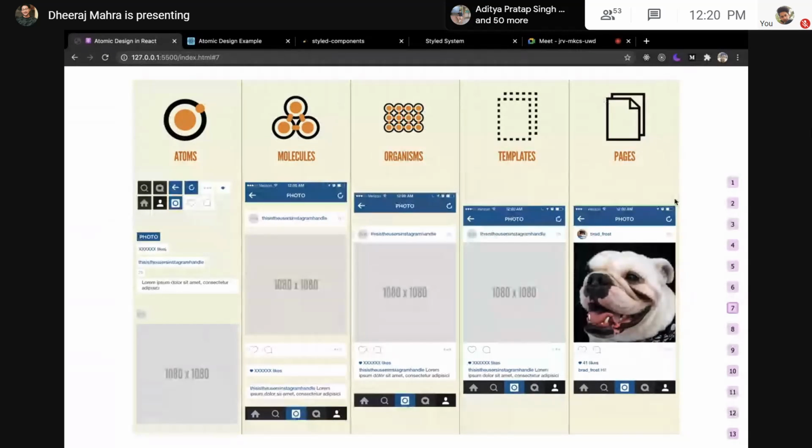So this is the complete idea of atomic design, that we try to break it into the smallest UI atoms, and we try to combine them. We progressively move from left to right till we achieve our final UI. And we will see what advantages it will give us.